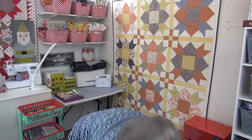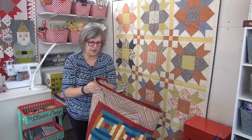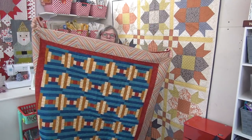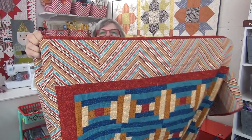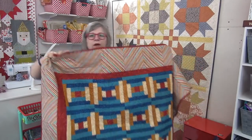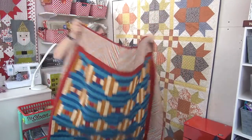Okay, two more in here. The other manly one for her hubs. I've got this one done with one of my fabric lines from years ago that had this stripe that I just did. It's a diagonal stripe, so you just cut blocks, and then you can get this chevron going on the edge. It's a log cabin, so I hope he will like that.